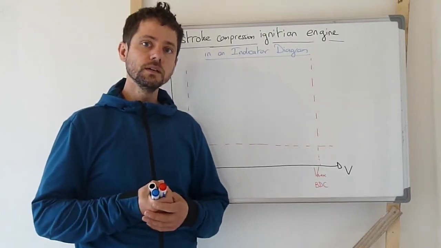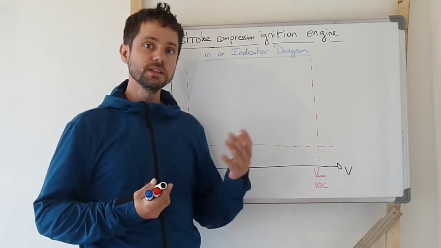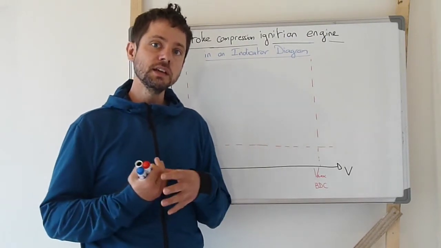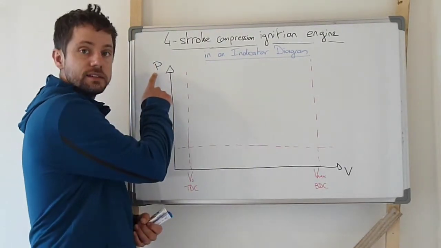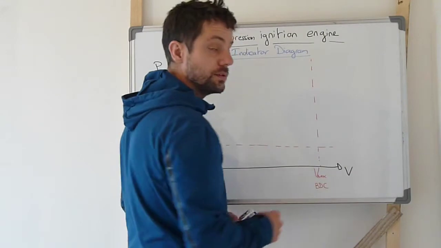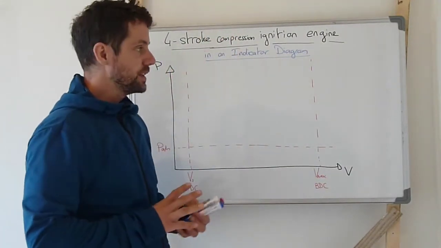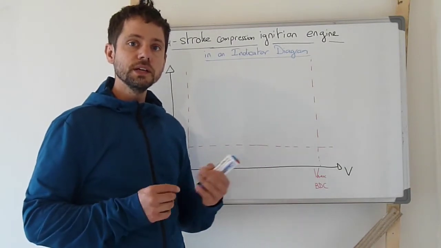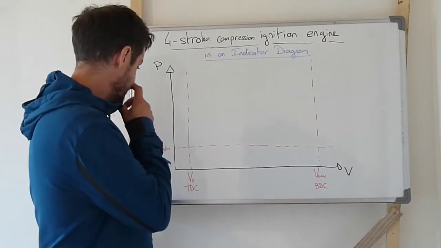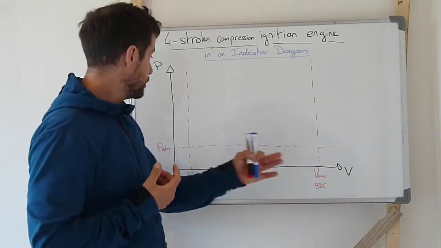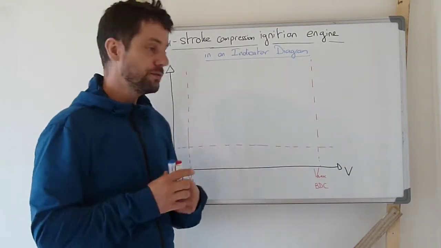Once again, the most useful diagram in order to describe what is taking place inside the engine is the indicator diagram, with the pressure as y-axis and the total volume as x-axis. As for the spark ignition engine, we already have specific values for the volume and for the pressure that correspond to the conditions we have for the system.